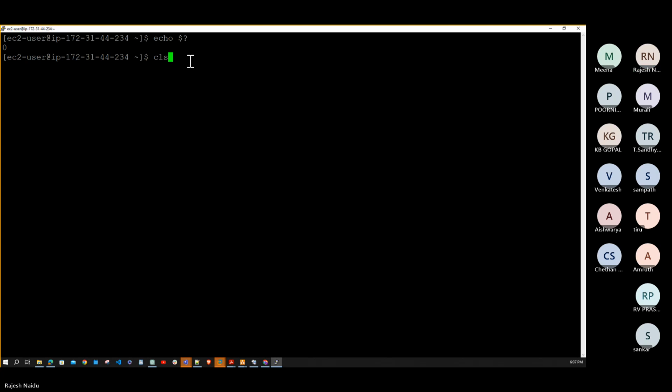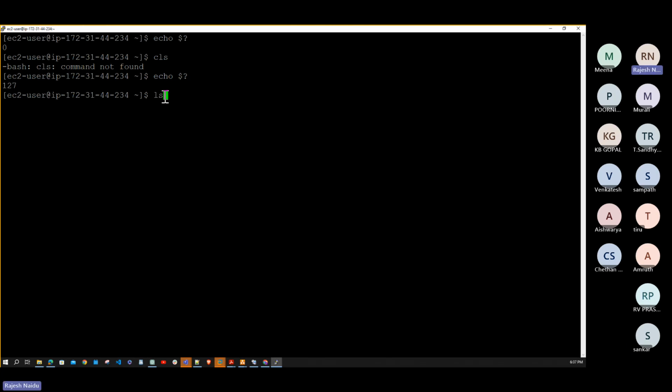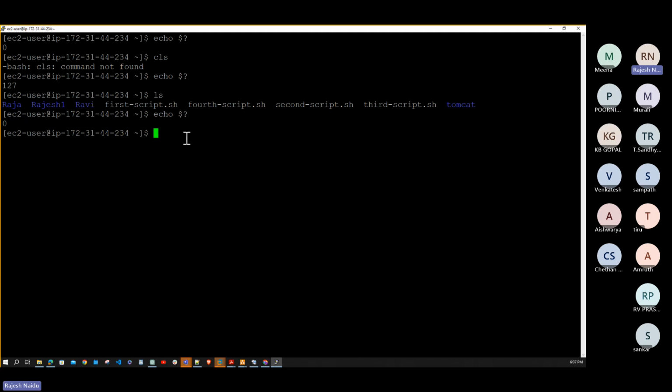Suppose now I give CLS, command not found. Now I give echo $?, the value will be 127. Is it a wrong command or right command? Wrong command. Now ls is a list of directories. It is showing now. Now you can check that it is a 0 value. That means it's working fine.